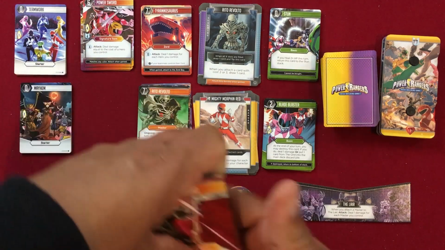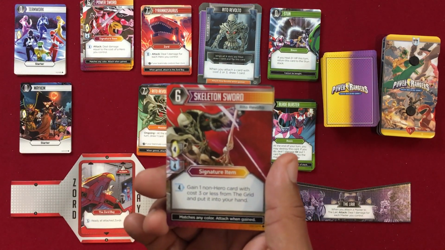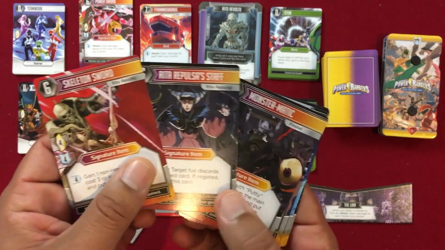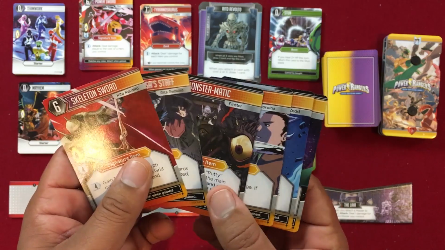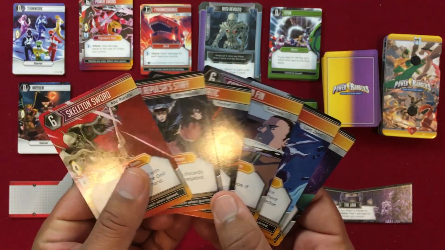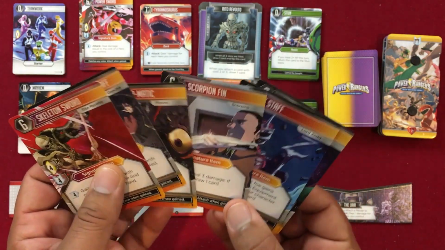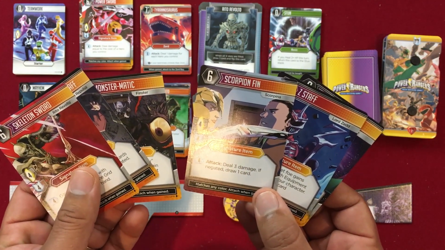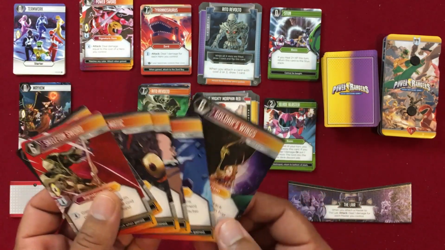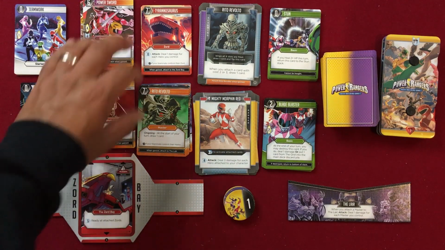Same goes for the villain's weapons. For example, Rita Repulsa, you can gain one non-hero card that costs 3 or less from the grid and put it into your hand. Pretty cool. Rita's staff will let you discard cards, which goes well with her ability, her attack. That means you have to hit people and you don't want them to have attached cards. The Scorpion Fin's very damaging. You deal 3 damage, and if you negate it, you still get to draw a card. Goldar's wings are all about blocking, and he does a lot of blocking as a character.